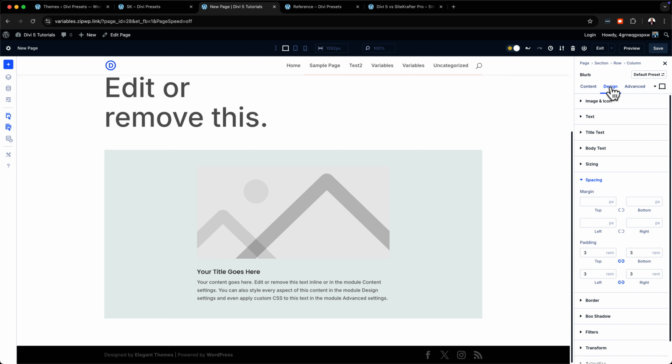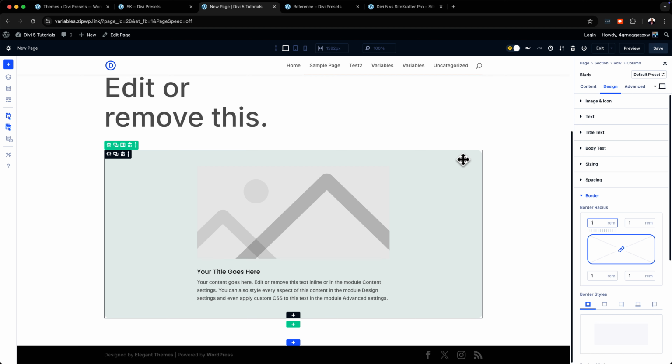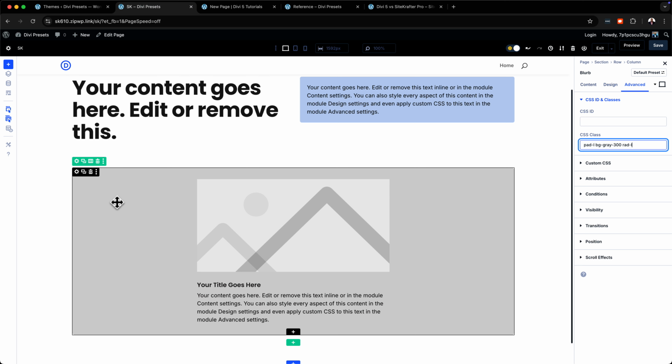Again, with these radius values, you need to go in and make sure that they are all the right sizes. So here I'm going to say 1 rem, just for this tutorial. But now here's where the big difference is. Over here on SiteKrafter, my radius here is set to large. I can set it to small just by doing that. I can set it to medium by just adding an M. I can set it to extra large. So I don't need to memorize the sizes as I'm designing because it's already there. This is a class-based system.